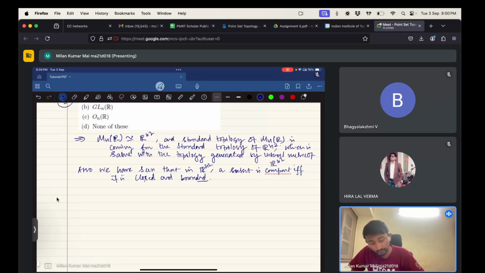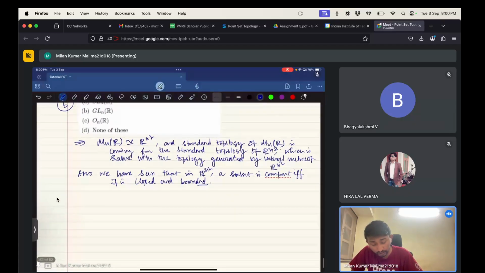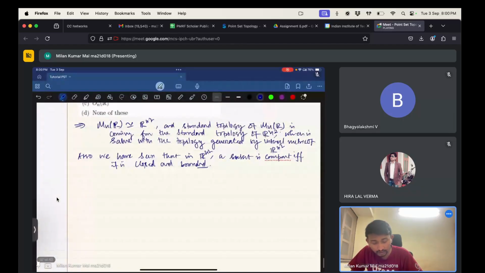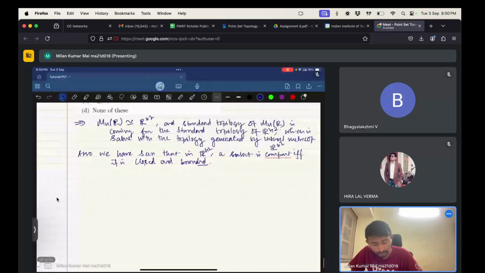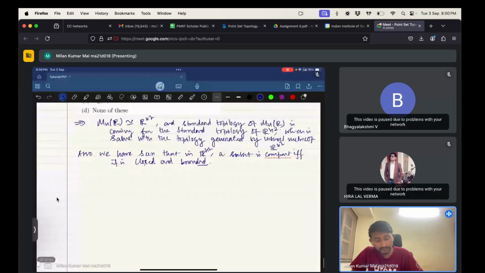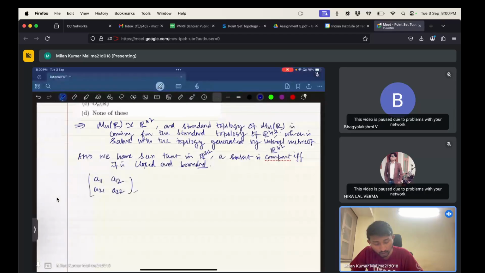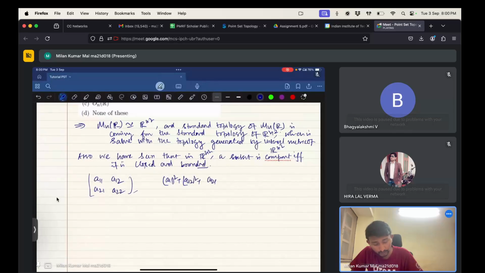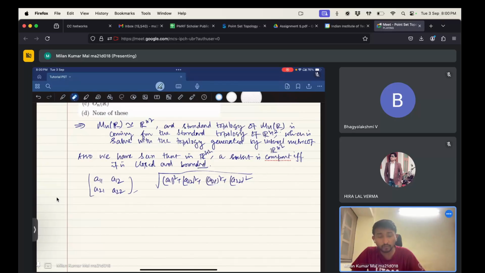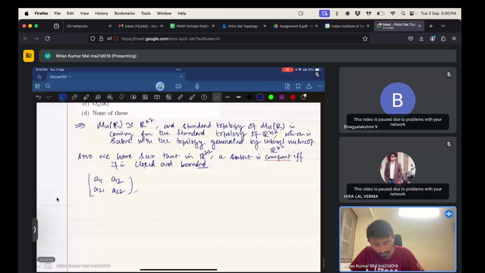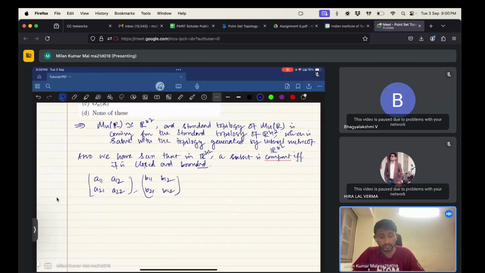So here is what I will do for A. Suppose I am taking a 2 by 2 matrix. Here the norm means the square root of A11 square plus A12 square plus A21 square plus A22 square. This type of thing is the norm, or length, the metric in some way. What if I take another element, something like b11, b12, b21, b22? These are two elements of MnR, where n is actually 2.